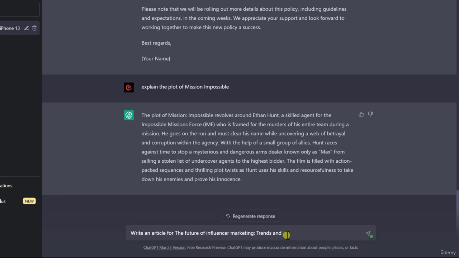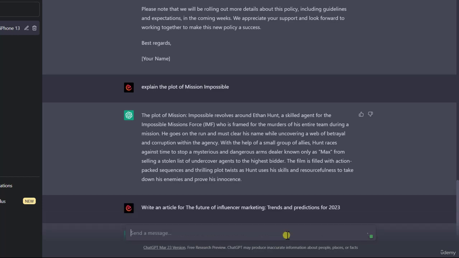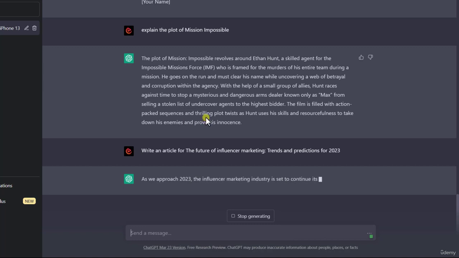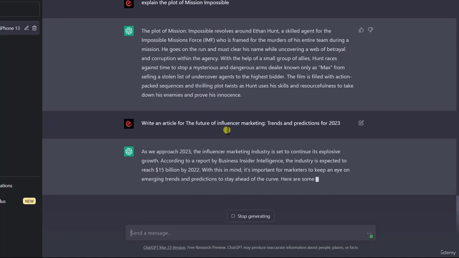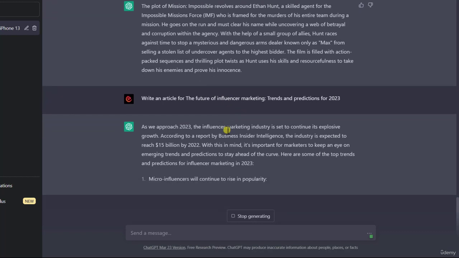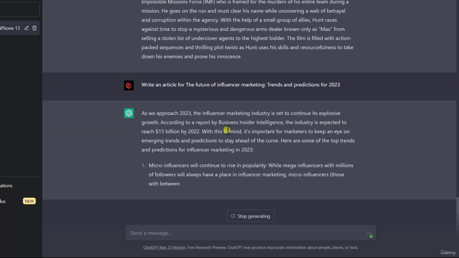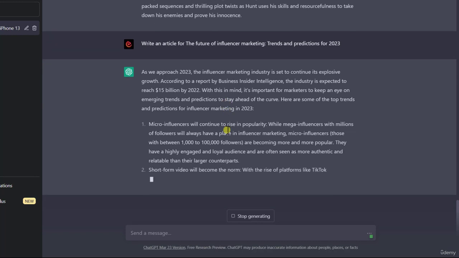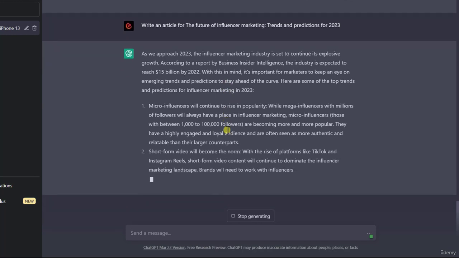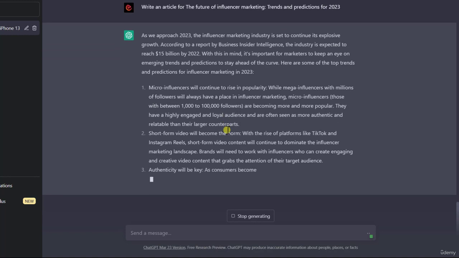I want the trends and the predictions for 2023. And you can see it has started writing an actual article for you. You can just use this article, post it on any website. And there are a lot more different things that you can do with ChatGPT, right?